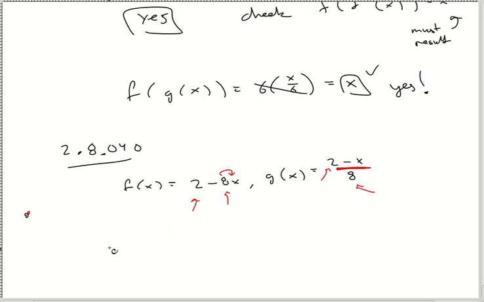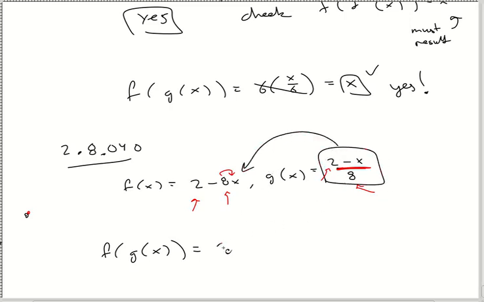So this is a good opportunity to actually do this f of g of x, this f inverse of x. So we're going to do this test and see if we get x out of it, okay? So I'm going to take this and plug it in there. I'm going to shove it inside. Just like that.